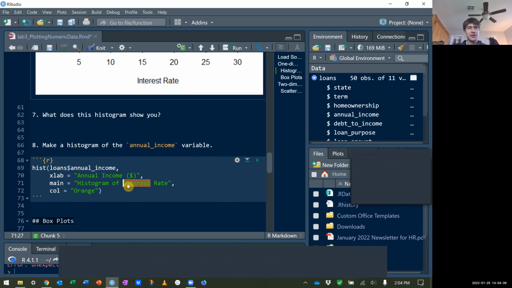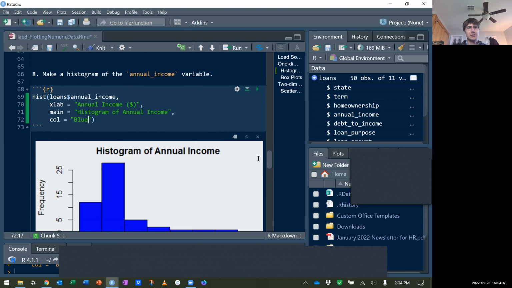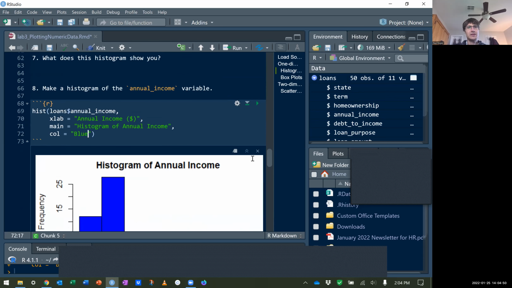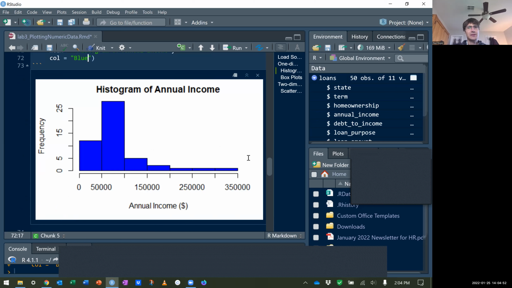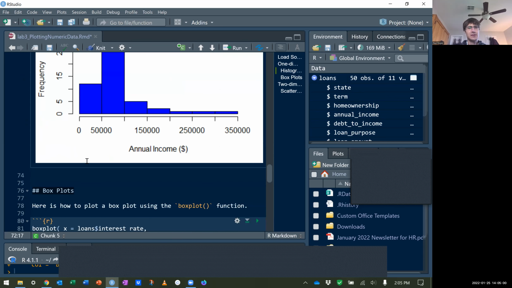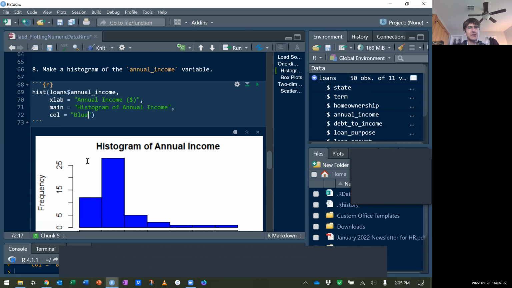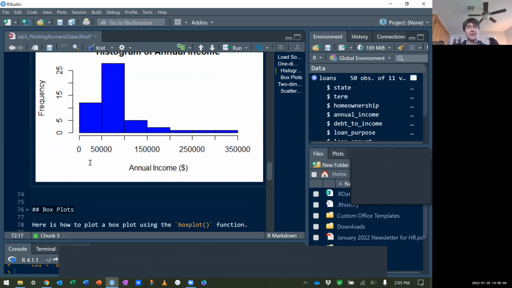And then I could say histogram of annual income. Let's make it blue. Ooh, there's a nice distribution. Tells us most people make between 50 and 100,000. All right. So that's a histogram.